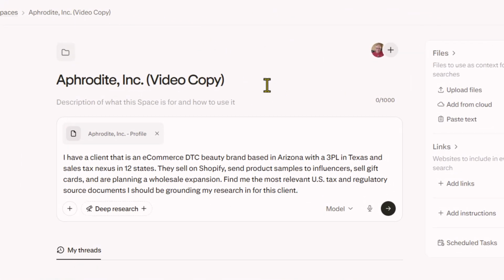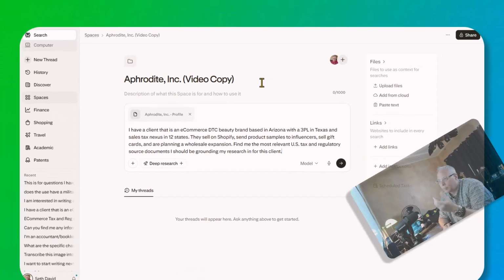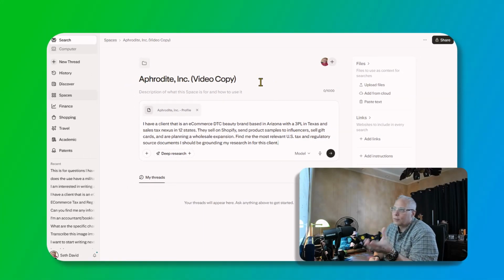So what we're looking for here is for Perplexity to read this prompt, read the document so it understands the client we're doing this for, and we want it to find sources based on research that we want to be able to do, that we want to actually add the sources into NotebookLM so that it can quickly process all that information. And I'll read the prompt and you'll understand what we're trying to accomplish here.